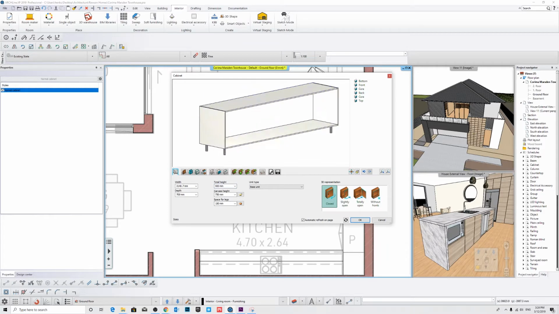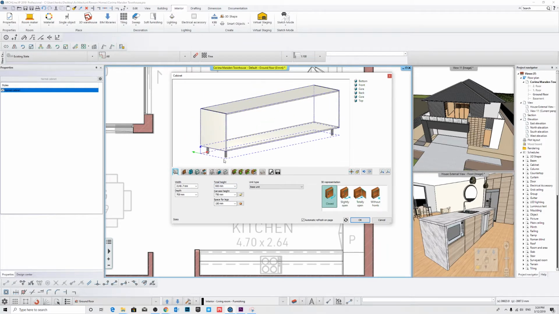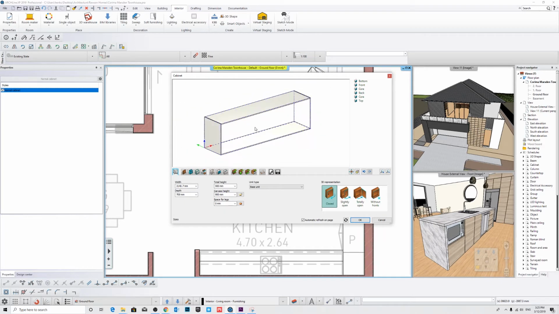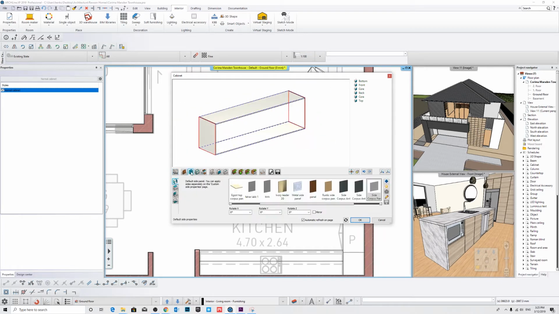Now we're going to get rid of all these legs, and for that we can just go right here, and we're just going to select 0. So it's going to be the full distance down. Now what we want to do is we quickly want to go and change the material.